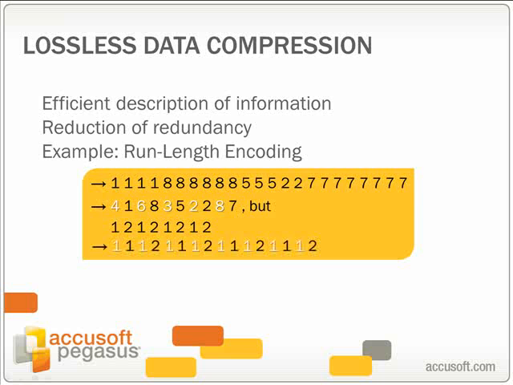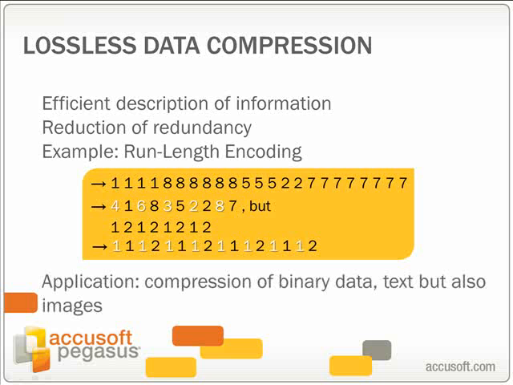Lossless compression is applied whenever it is required that the decoded data is exactly the same as the original data. Binary data like executables and text are good examples. For images, it is typically sufficient that the decoded image looks close to the original image. But sometimes even for that, losslessness is required. Some countries require by law that medical data must be stored without any loss, and for example, NASA's Spirit rover transmitted image data using lossless compression.